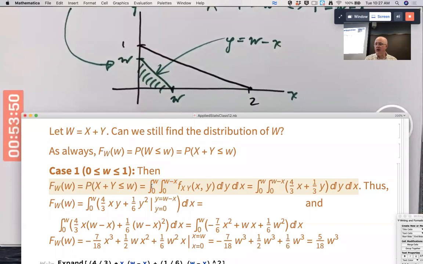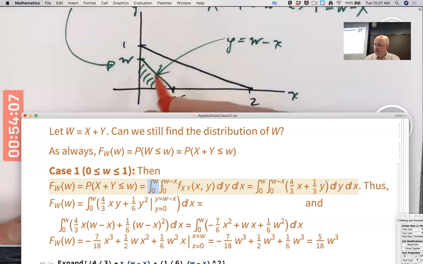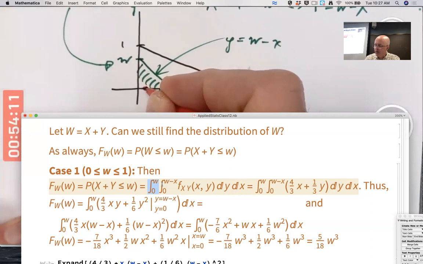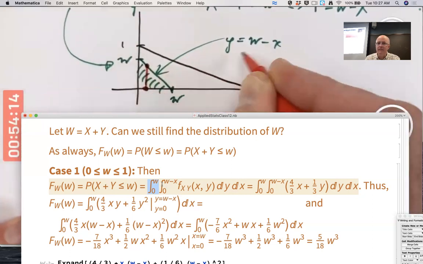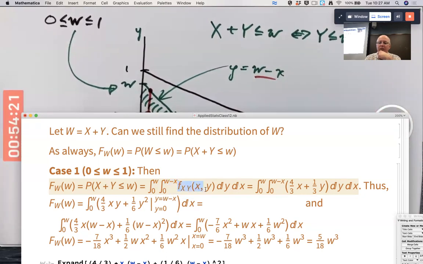So the limits of integration are what you see here. X is my outer integral. It goes from 0 to W. Think of W as fixed, some fixed number between 0 and 1. For any fixed value of X between 0 and W, Y goes from the second coordinate of this point to the second coordinate of that point, 0 to W minus X. That's the limits of integration for the inner integral of the joint PDF, which is this, and I cannot factor that as the product of the marginal PDFs. If I do, I'd get the wrong answer. But that's actually better here because the product of the marginal PDFs would be more complicated because they were quadratics. So it does actually make it easier to not do that here.